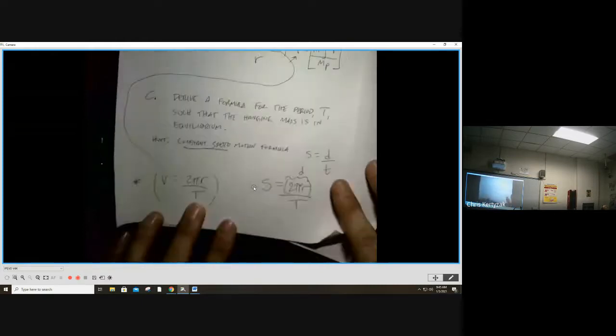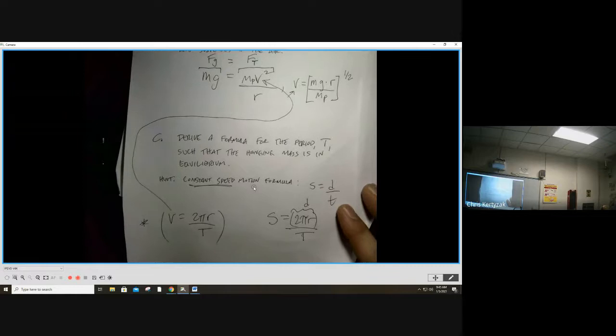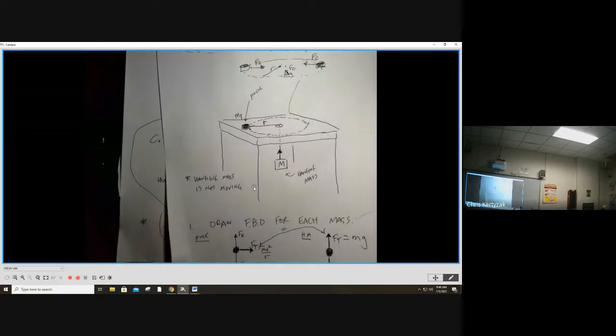So try still to figure that last one out, solving for the capital T. You might even want to think, hey, am I learning how to read the formula when I'm done? What are the relationships? How is the period related to R in your final formula? R being, again, how long the string is on top of the table.